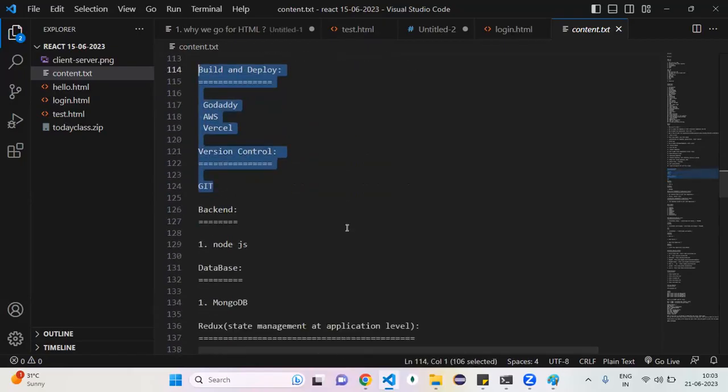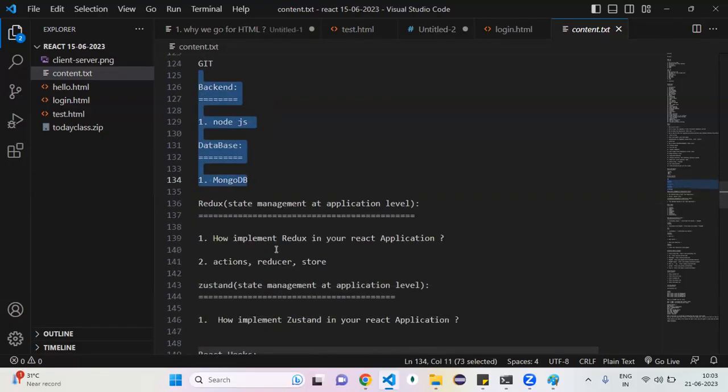The next one: not only React, not only the front end, we are going to discuss some part of the back end also. The back end is Node.js. Why? Because I want to cover the end-to-end flow, meaning client and server application, and MongoDB is my database to store some data. For that, some backend knowledge is required. So I'm going to use Node.js to create REST API calls and GraphQL queries, and my database is MongoDB as part of our course.